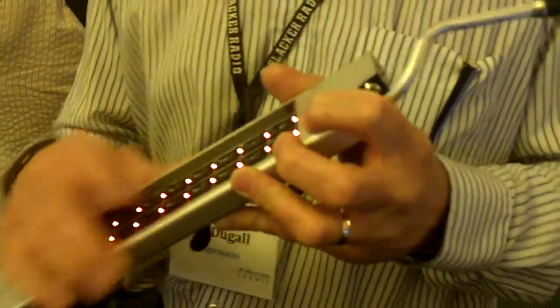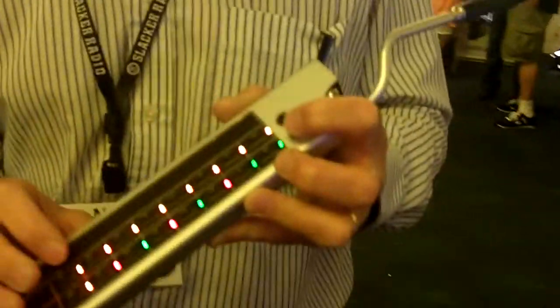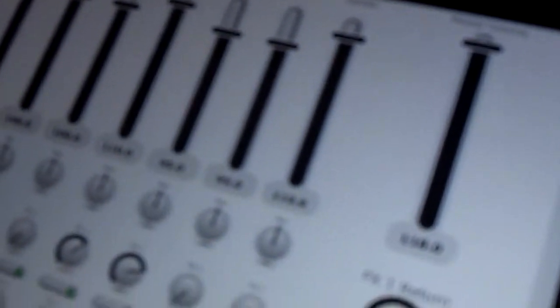You keep building up layers like that. How do you know which one is which? You just remember. You can build up parts and bring parts out, and they come back in the loop again. That's great. And this allows you to control via an iPad the same information — what you're doing live here. You can use an iPad or an iPhone to actually control what you're doing live.